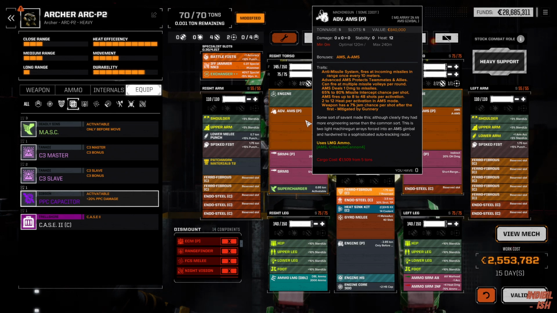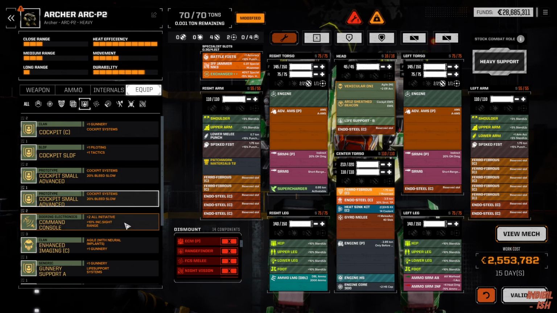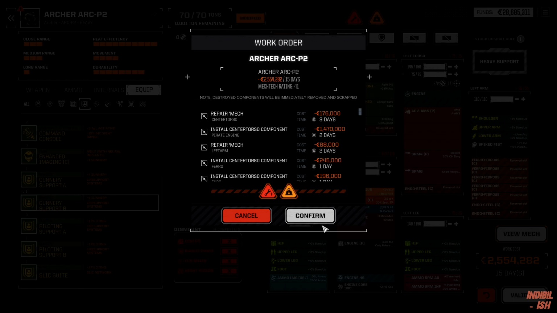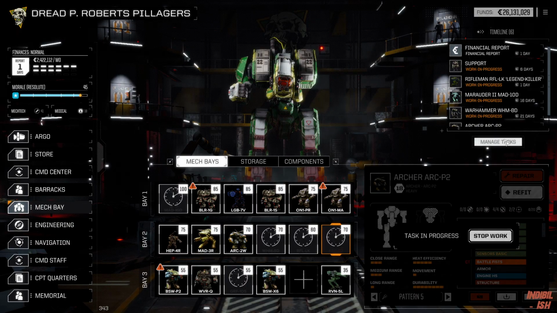Now, advanced AMS pirate. It deals only one damage, but look at the interception rate. AMS fires from 8 up to 48. It has a jamshin, so we'd have to have something with good piloting here. But that's okay. I mean, get some piloting support. I think we have a valid mech. Yep. We forgot to rename it, but that's okay.